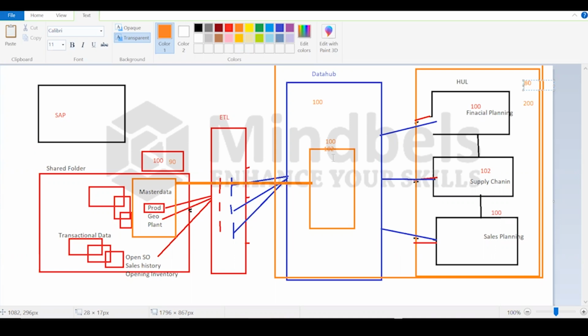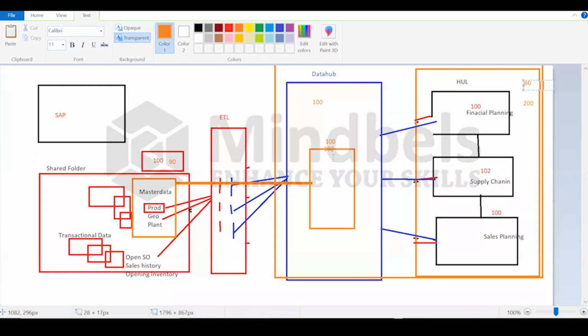They don't ask you directly what a data hub is or why we are creating it. But sometimes they'll ask. Nowadays the interviews are very advanced. They'll ask you, is the data hub really required? You need to answer in a very smart way. If I create this data hub model and my spoke model performance is increasing, then I'll create this data hub. If by creating this data hub model my spoke model performance will not change anything, then I should not create this data hub model. Job done. The answer is smart, right?